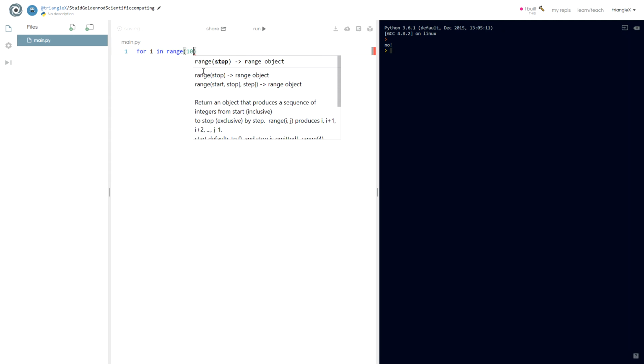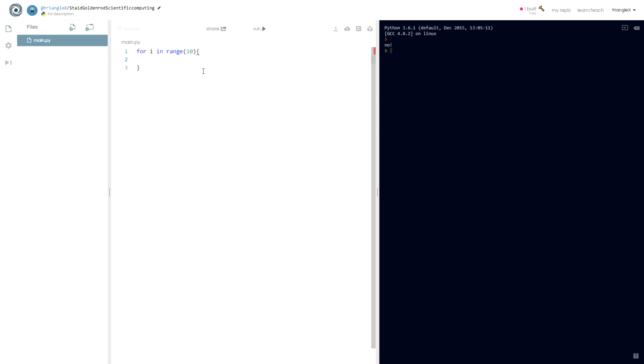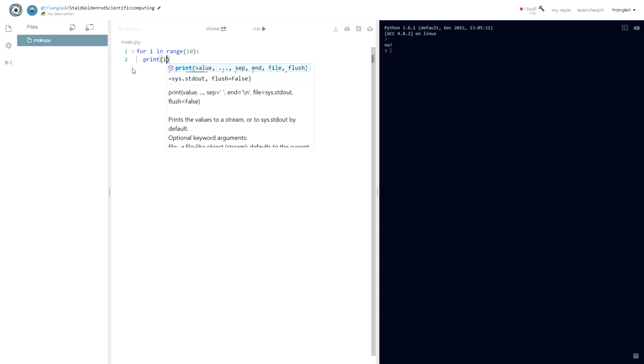I'll call it 10. Now whatever I write under the for loop, it's gonna do it 10 times. So let's say I want to print i, so I can just show it's counting.